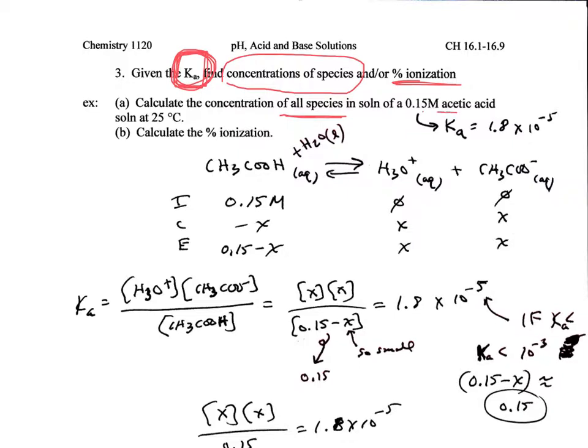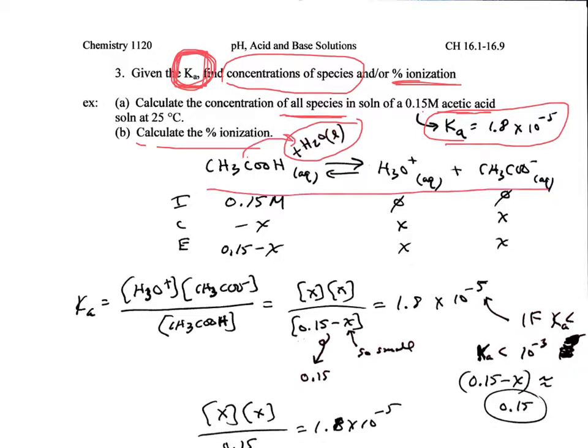Okay, this says 0.15 molar acetic acid. So I go look up the K. Again, it's going to be one that you're going to see so often you'll have it memorized, at 25 degrees Celsius. And then part B, calculate the percent ionization. Okay, so our little ionization here, if you want to go strict Bronsted-Lowry, where you have the acid as the proton donor, I kind of added this as an afterthought. So there's my equilibrium expression. You can just write, like I did previously, H plus and acetate, and then you just have the acid here. Either way, it doesn't matter. Water is a liquid, so it's not going to be found in the equilibrium expression.